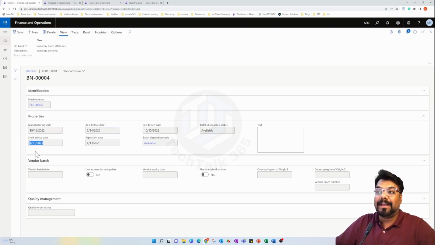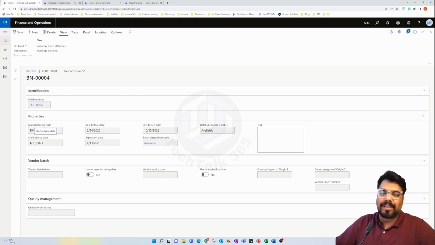And the shelf advice date is triggered from the manufacturing date and the shelf life together. So in general, you have to key in your manufacturing date for the system to populate all other dates. Okay, so once they're all populated, can we override the manufacturing date?